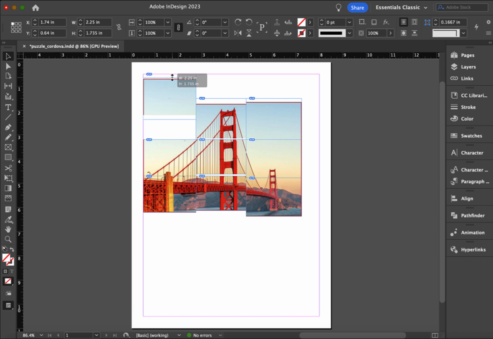But again, these bounding boxes, you can make them smaller around your image. But that bounding box has nothing to do with the image itself. You can see I can stretch that blue bounding box out. That's really just the container for your image inside.